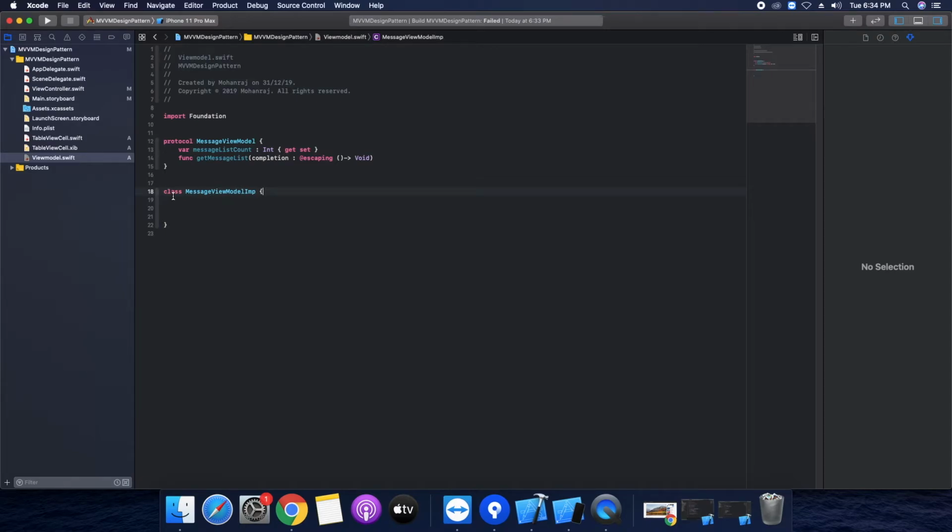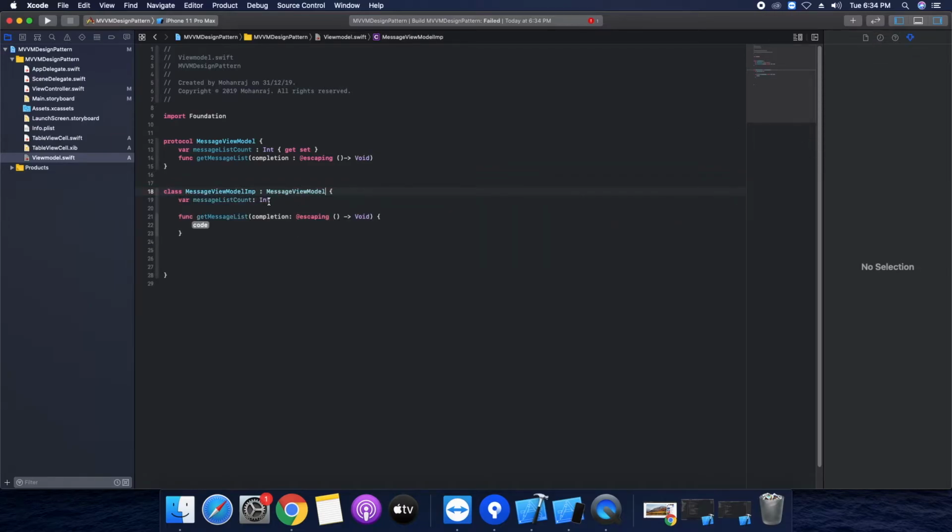So once we have created a view model protocol, I'm going to implement this in our class file. I'm going to keep the parent class as this, and we want to utilize stub functionalities, and it's going to return whatever message list and message count.